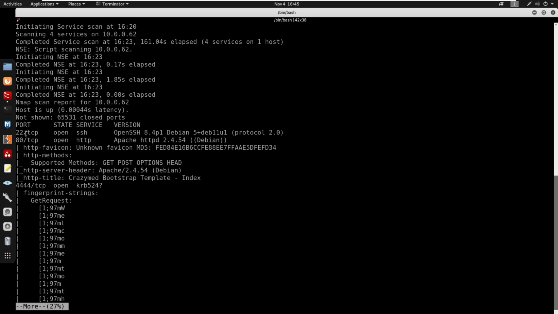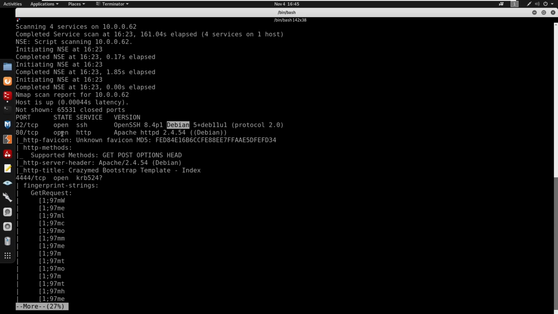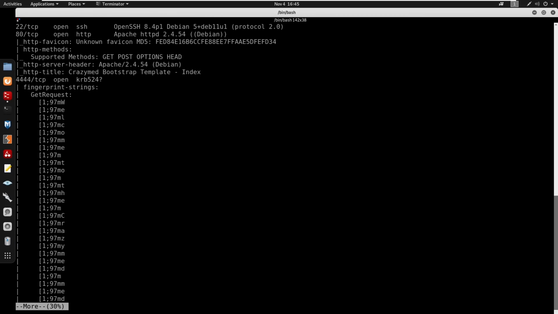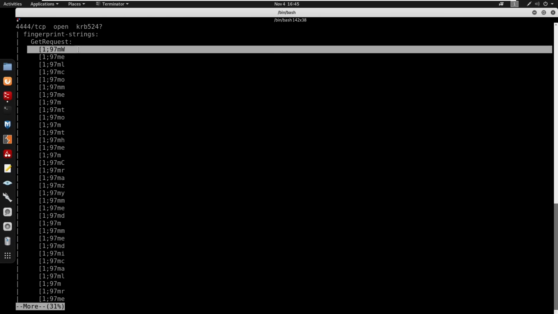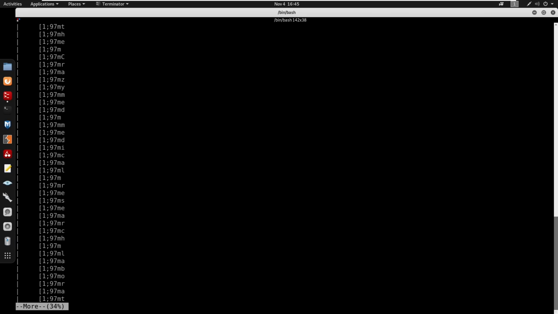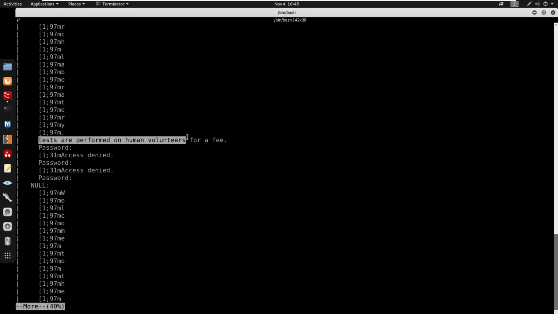Looking at the ports, we do have port 22 open for SSH. This is running Debian. So we have port 80 for HTTP, running Apache, and port 4444 for this krb524 question mark. I'm guessing this is made with Python because we do have the syntax color coding for Python text, right? We do have "tests are all performed with human volunteers for a fee."